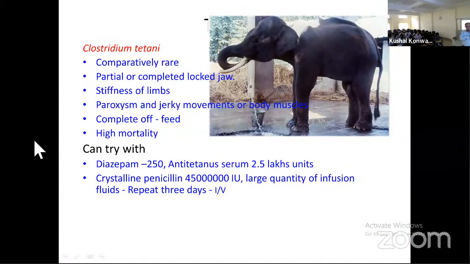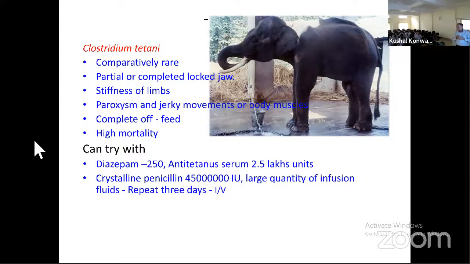Then tetanus is also seen in elephants, because of injuries in the leg by a chain or a wild elephant stepping on an antler or like that, you never know when the animal can get infection. If possible, you give tetanus toxoid as a routine work, but when it is not given, you can see this type of symptom. The elephant will try to drink, but the trunk becomes stiff. It cannot, and there is paralysis also, pharyngeal paralysis, it cannot swallow, and there is a stiff gait.